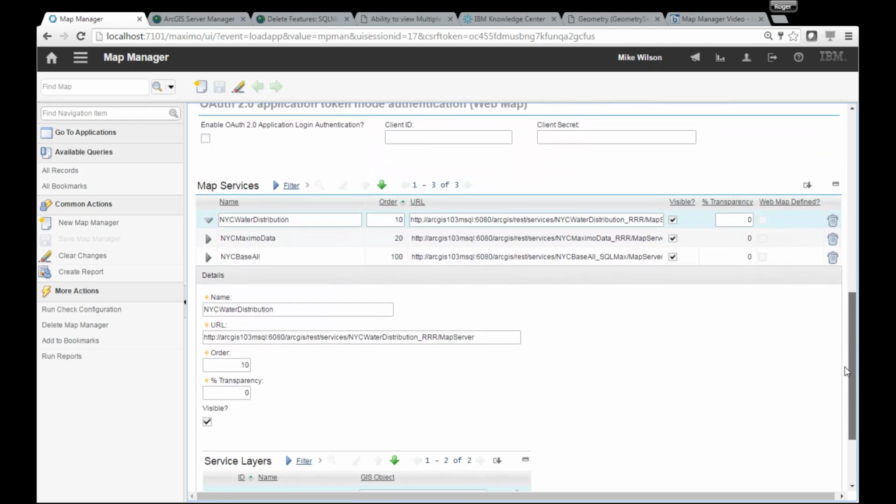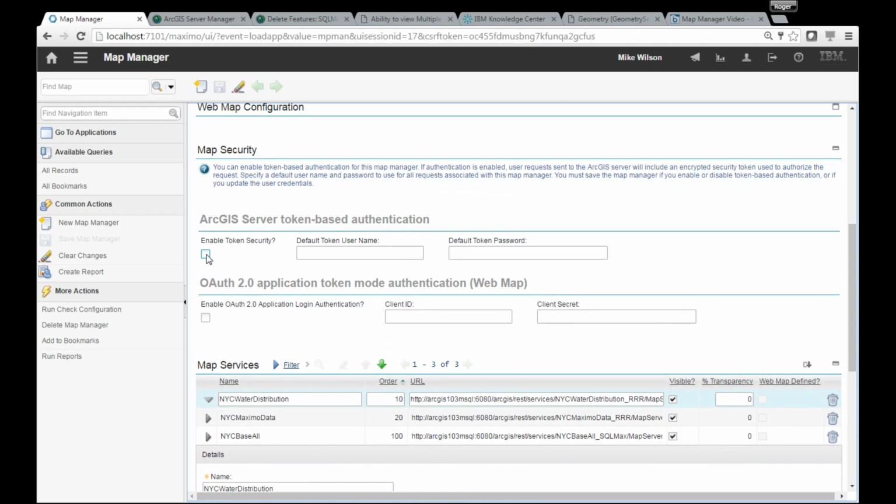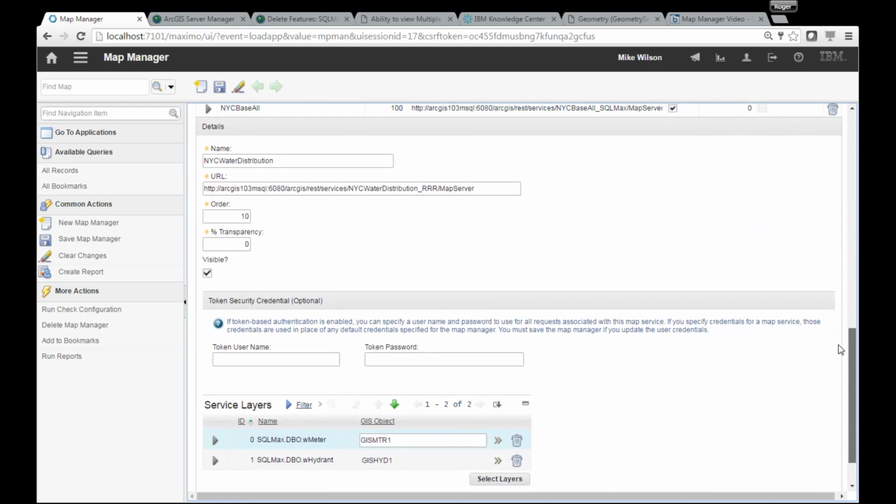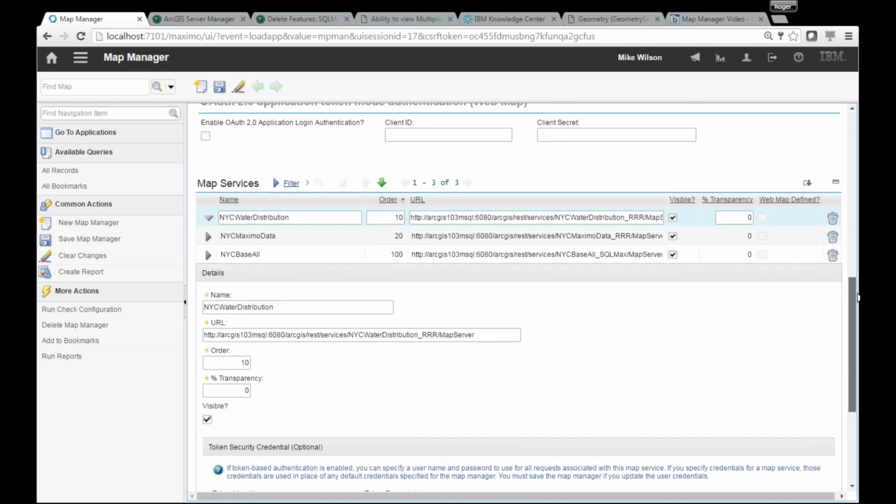Now, what happens is when I do enable this token security, sections will start to pop out here, called token security credentials sections. What this provides is that it lets you configure each individual username and password and retrieve a security token for each one of these, in case they're on different servers, or they just have their own token security username and password.